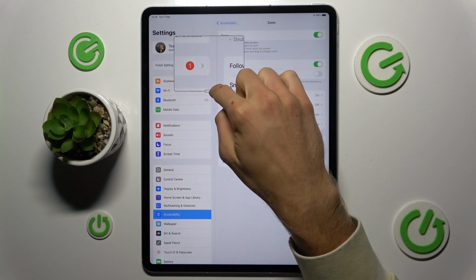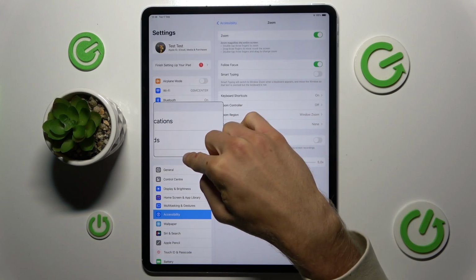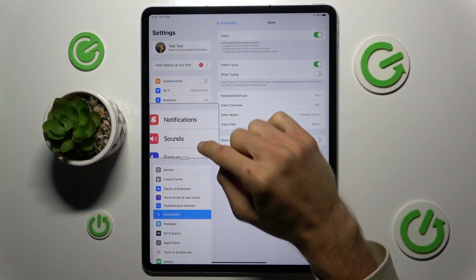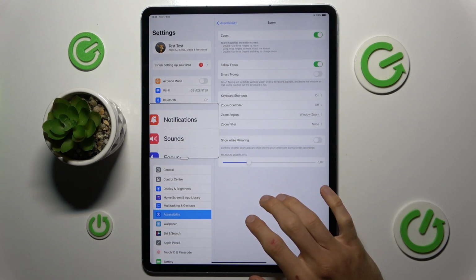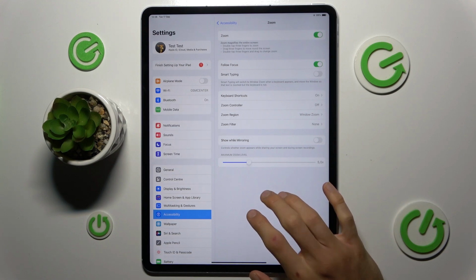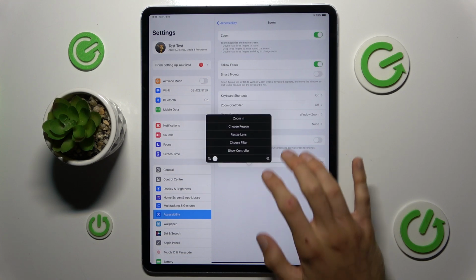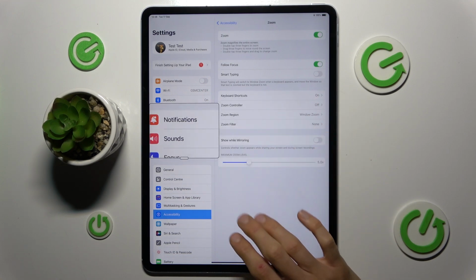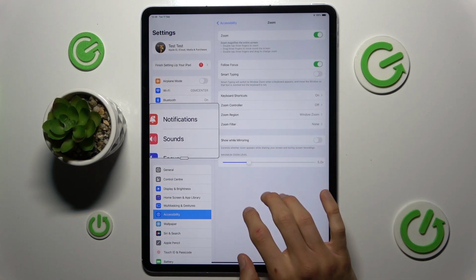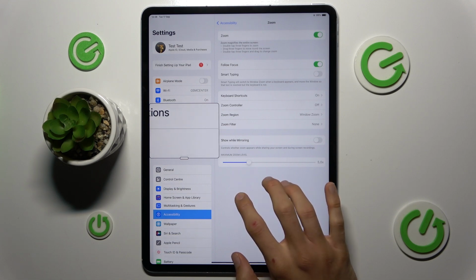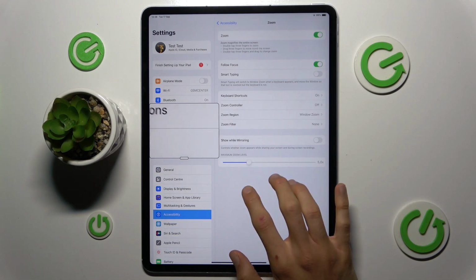To change the position of it, tap on it and swipe with it on the screen. When you use three fingers, you can add a comment to that. When you double tap, you can turn it off. Double tap to zoom, triple tap with three fingers to zoom in, and to change position, double tap and swipe with it on zoom out when you use this feature.